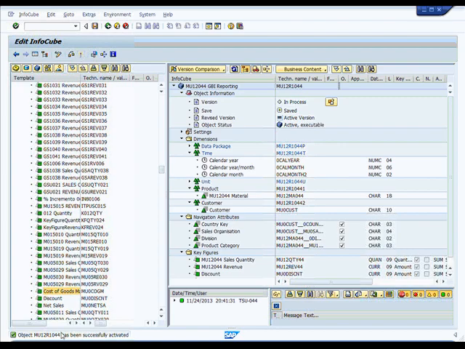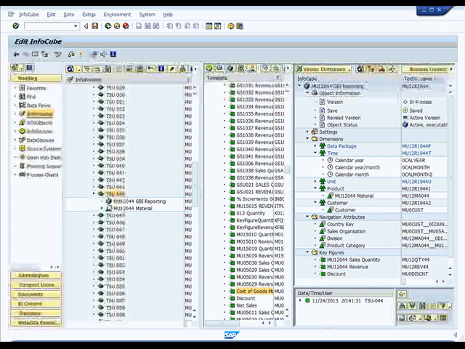So it tells you that MU12R1044, that's the info cube, has been successfully activated. So go ahead and look at the navigation.